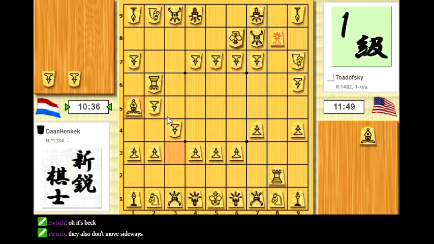Yeah, knights don't go like the 2-1 to the side, they just go forward 2-1. The pieces of which the icon doesn't display where it goes are magic to me. Oh, yeah, no, I would recommend looking at Wikipedia.